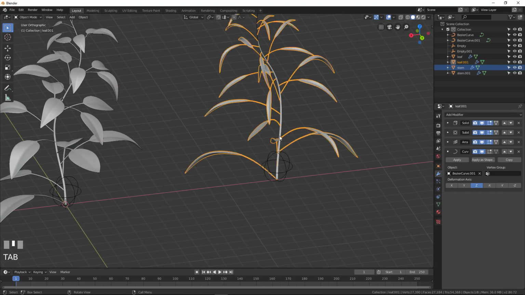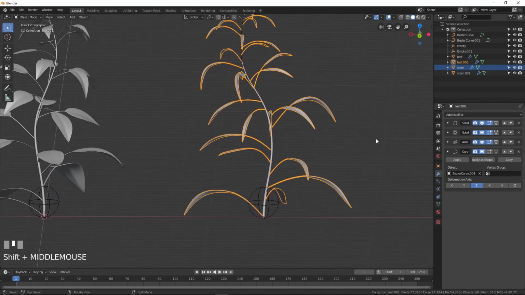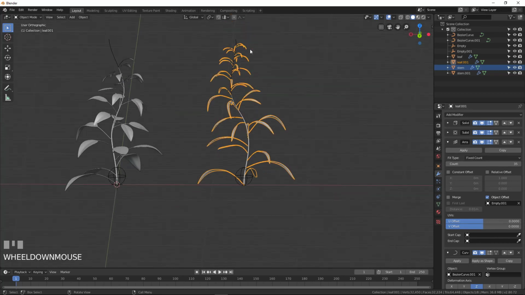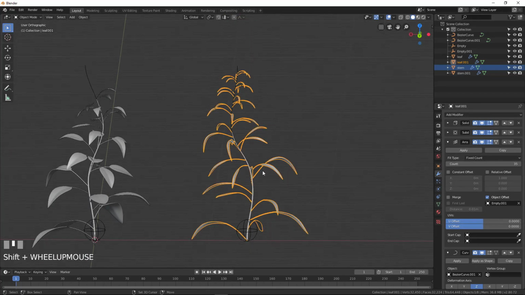Okay, good. Let's go into our array modifier here, and let's say I would like something with more leaves. So if I want more leaves, I put more leaves, and I will put this time 35 instead of 25. Okay, and it will continue to duplicate like that.